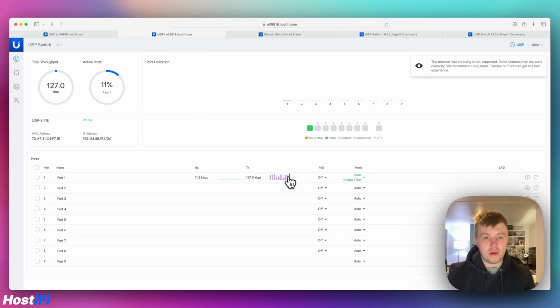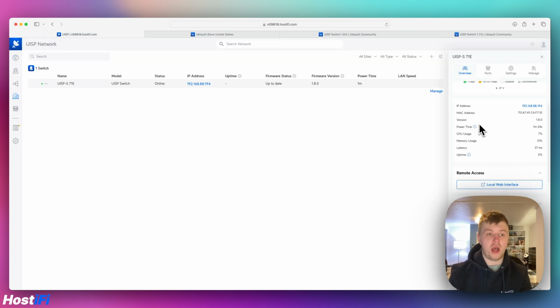So again, if you're viewing a UISP switch locally on its IP address, the stats are up to date, and you can see the traffic levels and different things, and it's sort of the same thing when you view it on UISP itself. So hopefully Ubiquiti brings this support to other devices like the AirMax line, also the AirFibers. There's better support for the EdgeSwitches as well, because at the moment they don't have that support. So it seems like a good way of letting people control those devices in a more advanced way and what they're used to, rather than using the UISP GUI itself and having to wait for Ubiquiti developers to add those features to the UISP application in time.